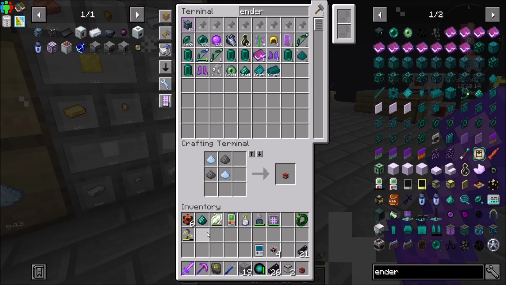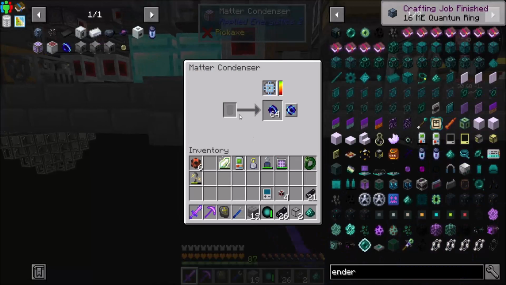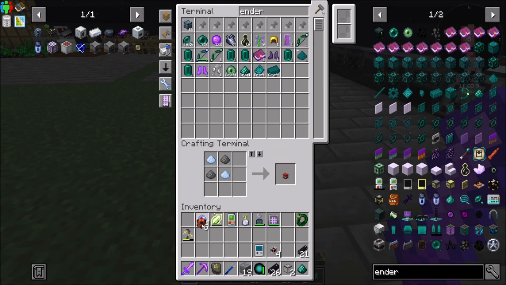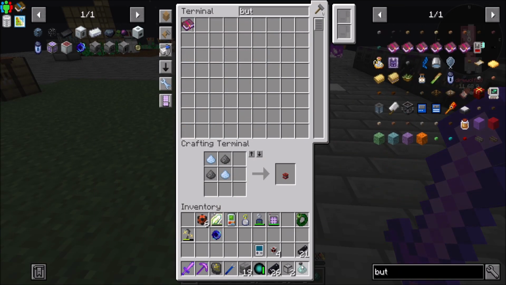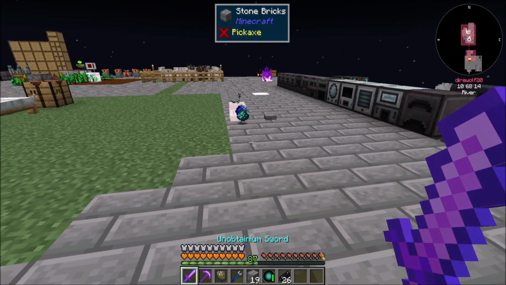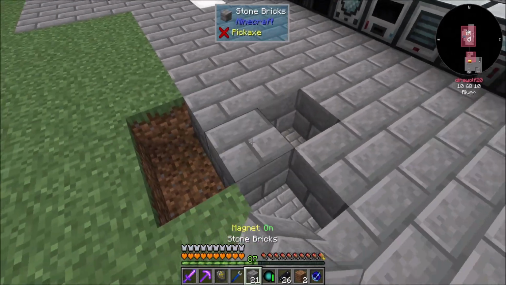I'm sure we have 16 and 64 singularities. I do. Holy cow, did I have a lot of them. Yep. Lots and lots. So you can go away, and then let's get a button of some kind. Turn that off. Just the tiniest amount of explosion.